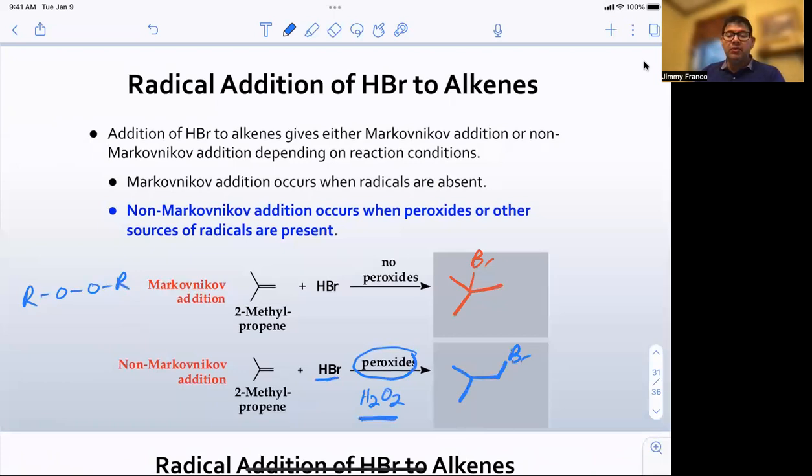So it's kind of a neat reaction where by doing it in the presence of a peroxide, we can switch where it adds. Right? So if it's just HBr, HCl, it's going to follow Markovnikov's rule and add to the more substituted carbon of the double bond. We still lose the double bond, and the bromine comes off that more substituted carbon. If we add a peroxide, we add to that least substituted.